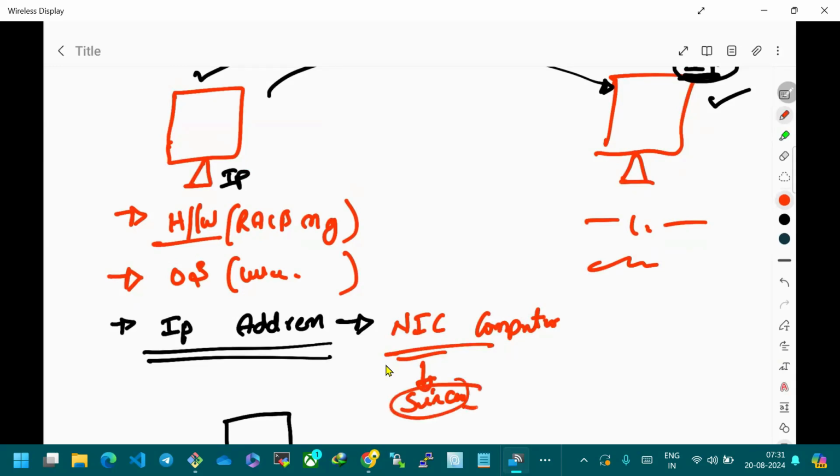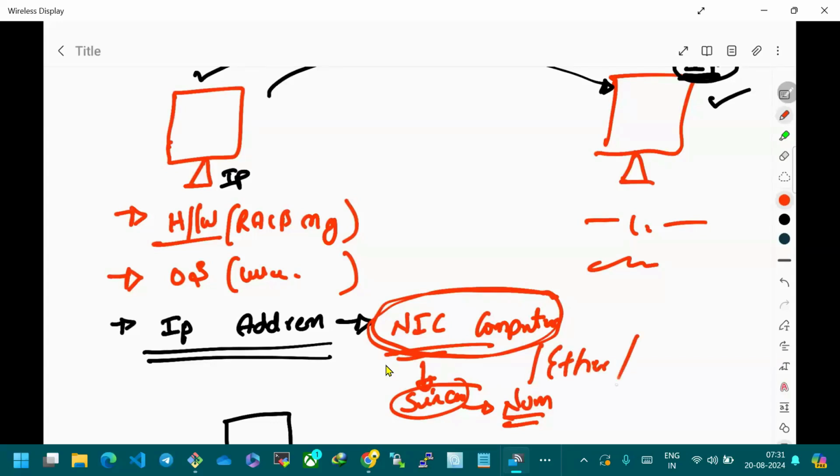A SIM card provides a unique number for you in your mobile phone. In a computer, this unique IP address will be given by your network interface card inside your computer, or you can also call it an Ethernet card, eth0, or network card, anything you can call it. But usually we call it a network interface card, similar to your SIM card. This will provide a unique IP address to your computer.